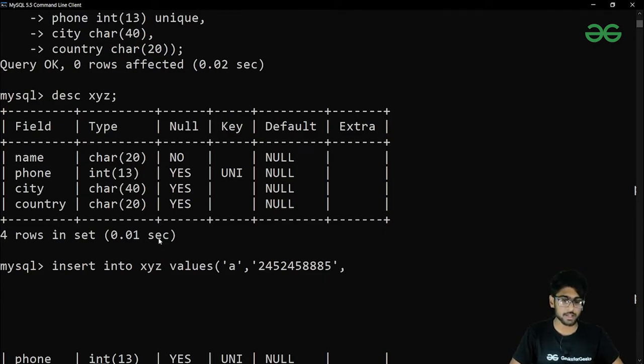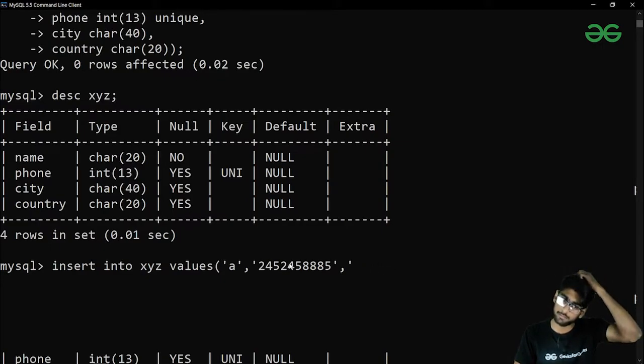Then after that, I've given the numbers in quotes over here. You have seen this, right? So you can also provide integers inside quotes. It will not show any kind of error. So to be on the safe side, we will take quotes for each and every kind of input. You can also provide numbers without these quotes, and this will also not show an error. Okay, so you can use it like that if you want. Now for the city name, I'll write, let's say, Berlin.